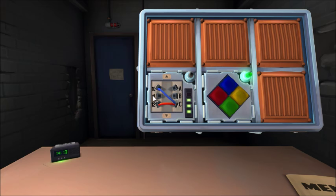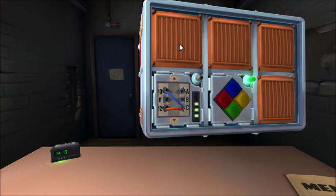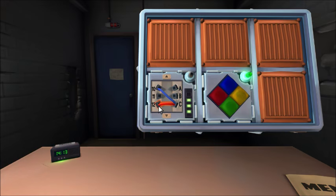Okay. Next one. 10, 11, 12. Blue wire going from 10 to C, and then red wire going from 12 to C. Get away, red light. I don't need you. Okay. And what was the last one? Last one is a red wire going from 12 to C. It says cut the red one. I died. And that was the last thing we needed to do.